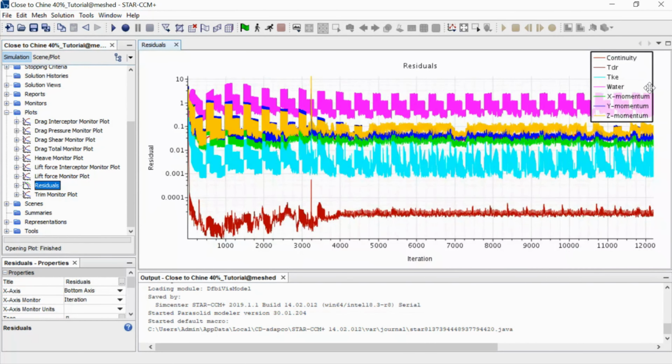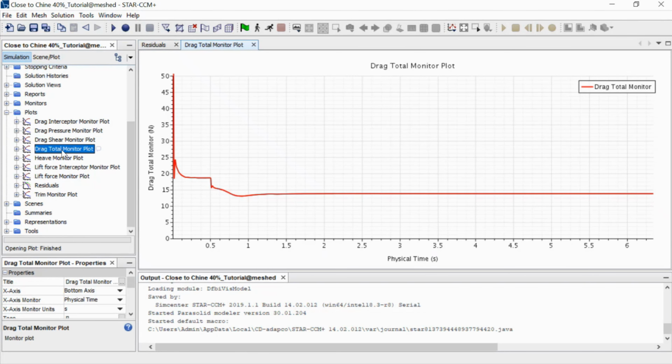At the end of the simulation, we can see the results of the calculation: the graphs, the numbers, and visualization of the high-speed craft. You can click the plot menu to see the graph, the report for the numbers, and also the scenes to see the behavior of the ship with patterns and also the scalar.